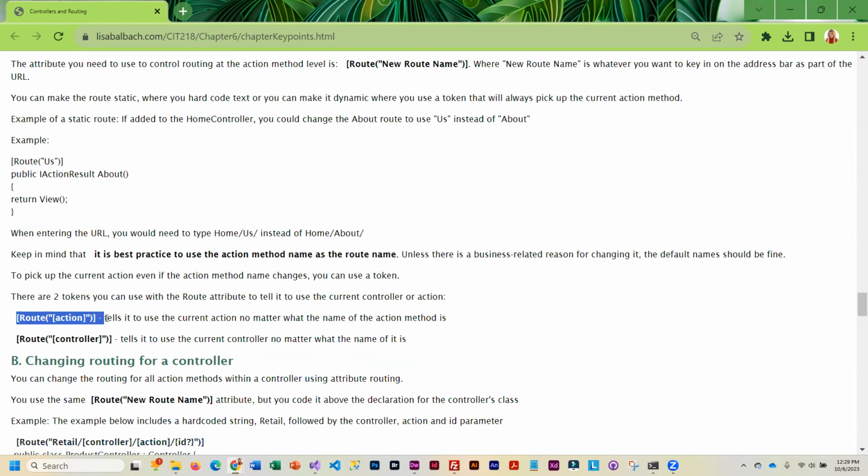You could specify this at the action method level or at the controller level. And so Route, and then in double quotes, you have brackets action, which is going to pick up whatever the action method name is. At the controller level, you have Route, and then in double quotes, brackets controller. It would pick up whatever the current controller is.